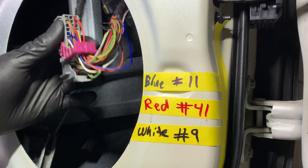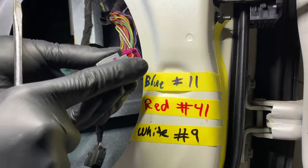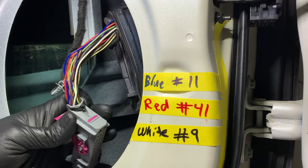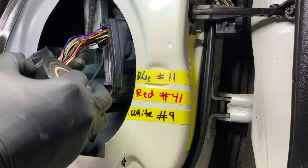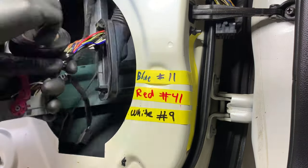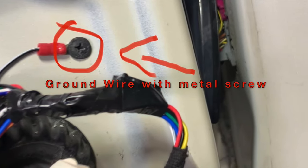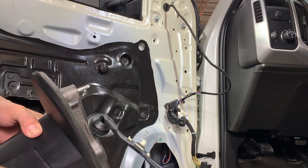Once all of them are in, you can lock it again by pressing the top in. You can hear it snap, has to be flush. You can put a little bit of electrical tape to hold all the wires in place. You can take the clips off your original mirror to reuse them.